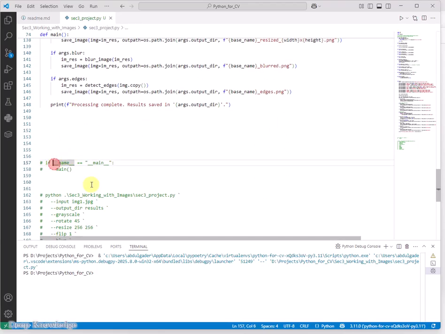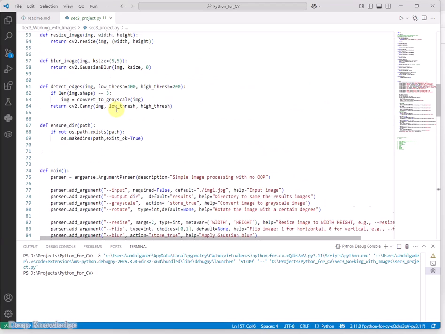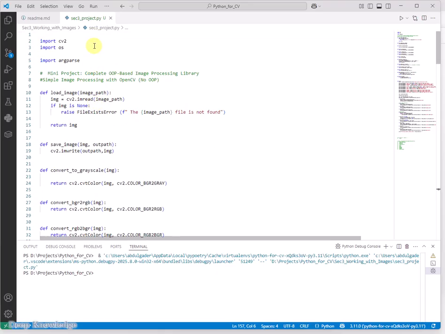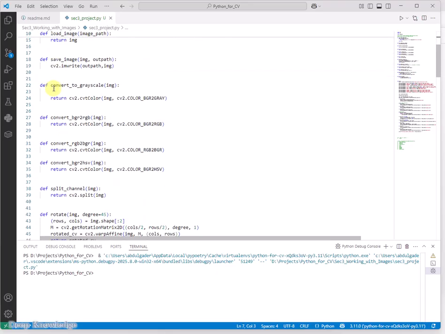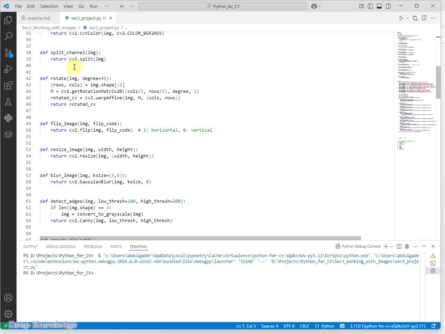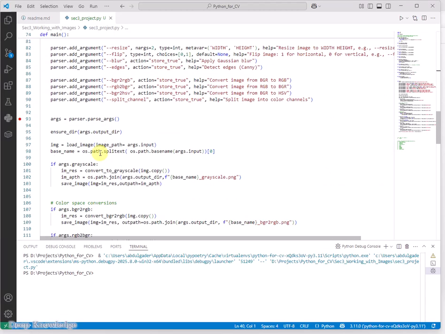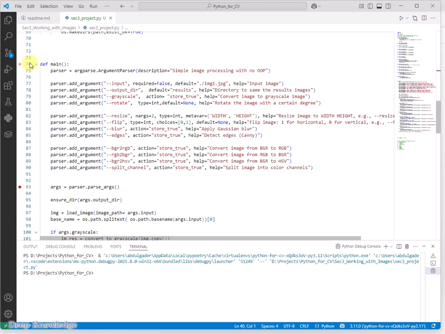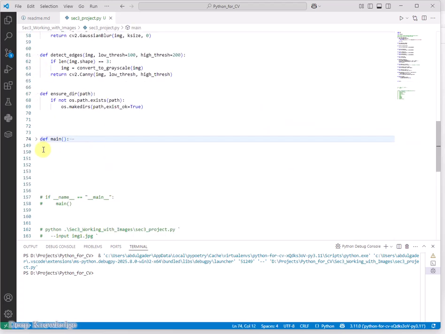So now we need to run this, because here you can see it's only function importing and all the functions, and there's no code to run this. So what we have to do, you can see this is the main, but it's only a function. To run this, we have to add this if name is equal main.